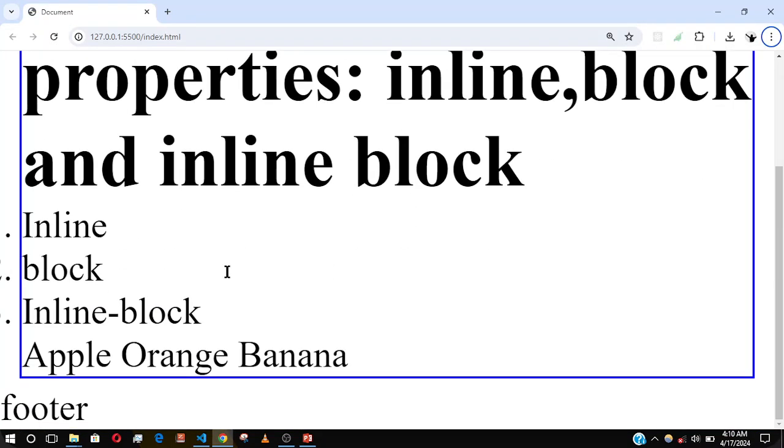you notice I have my display properties. So I have my list tag. You see the inline block and this.